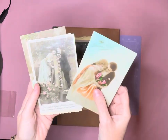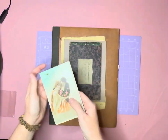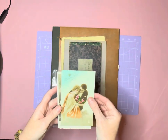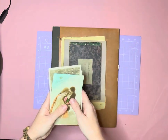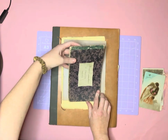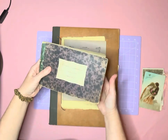So these, as of right now, I just bought everything to keep for myself or to keep some and sell some. These are definitely keep. If you make digitals, you can make digitals with the things you purchase. You can use them in kits. The things that I bought, I definitely plan to use in kits, some of the other things, but not these first little things that I'm showing you.